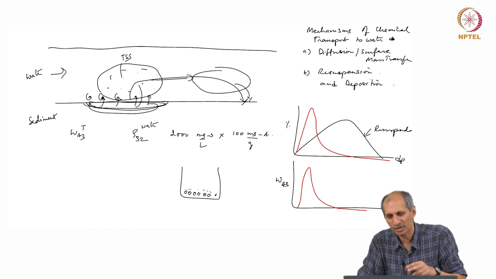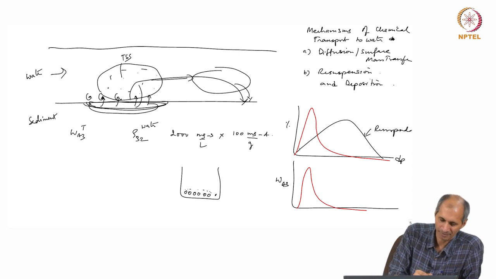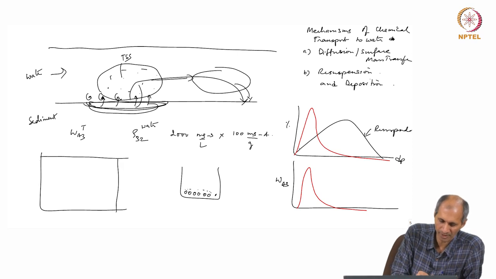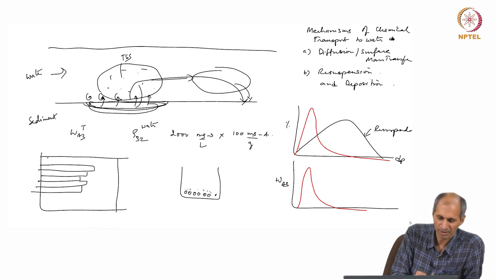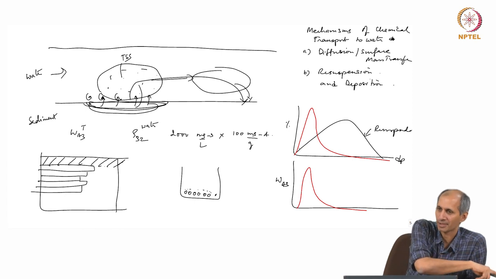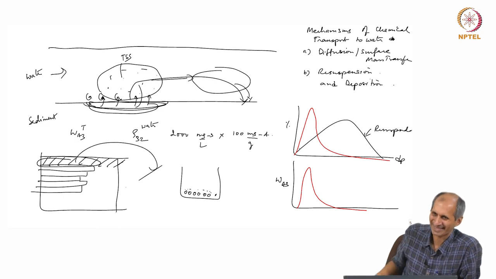It may also do one more thing, and in the last class I had mentioned that your sediment profiles may look like this. There will be nothing in the top layer, and then you will have sediment layers, you will have contamination which looks like this. Nothing in the top layer, and then subsequent layers may have contamination that looks like this. That is because this top layer may be clean sediment that is brought from upstream and deposited here, which means that this region must have gone somewhere else.